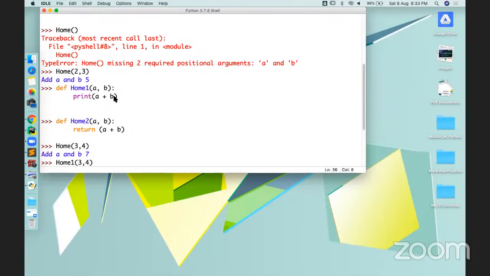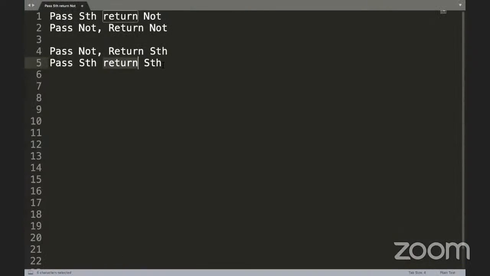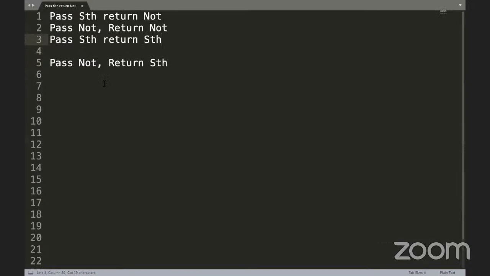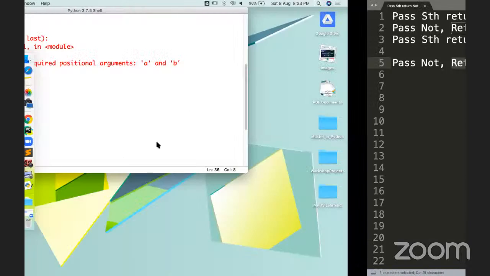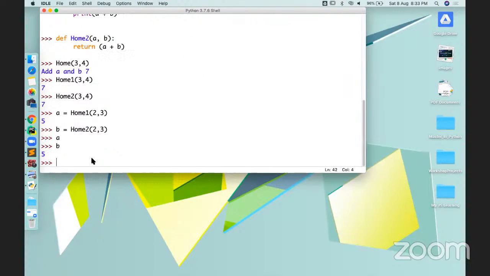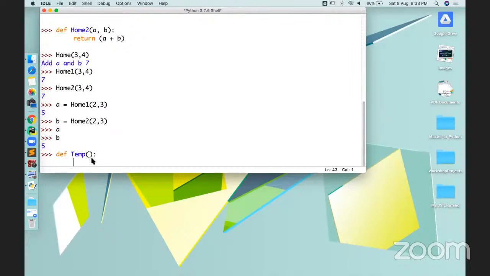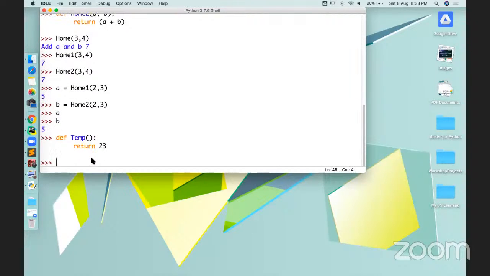So that's the concept, guys. We have return and print. So this function call is in the category of pass something and return something. Now pass nothing, return nothing, as I was explaining, I'm just going to define temperature. Temperature is a function. I'm just going to pass nothing, but return that today's temperature is 23.